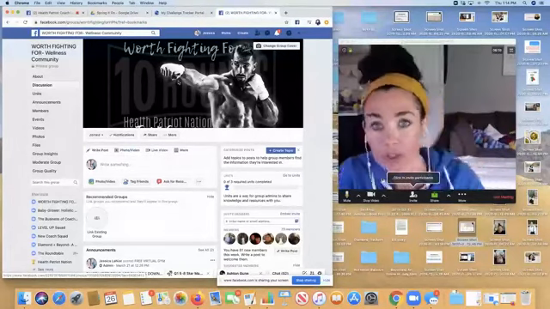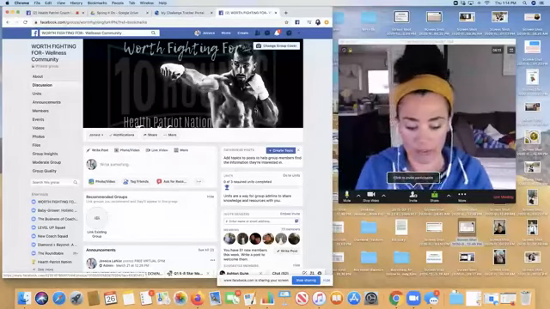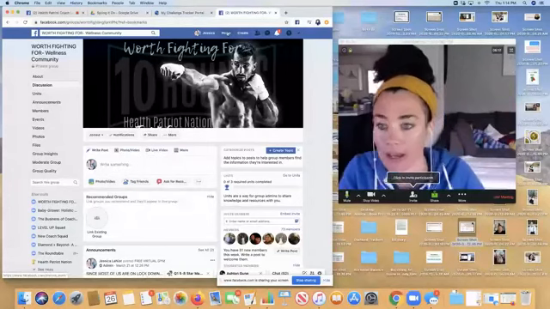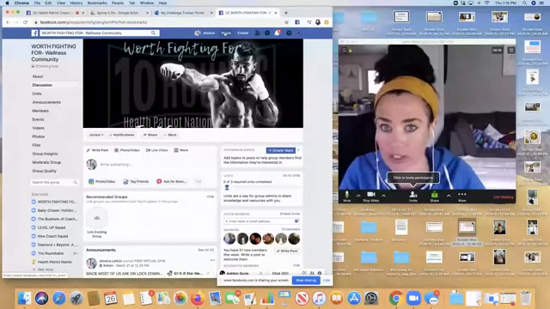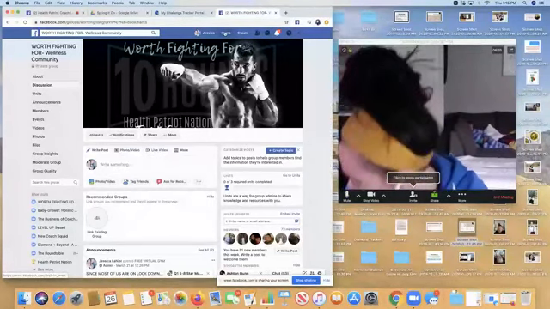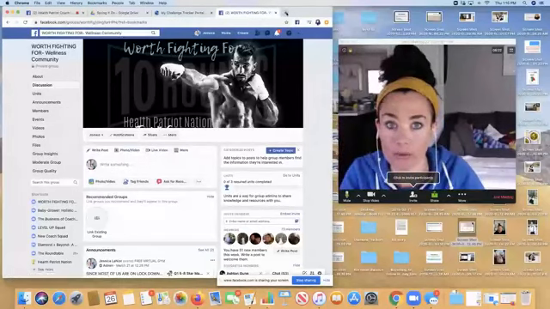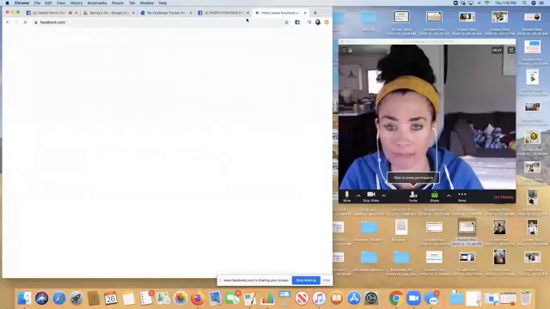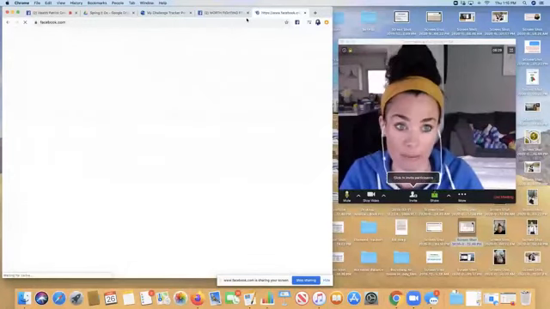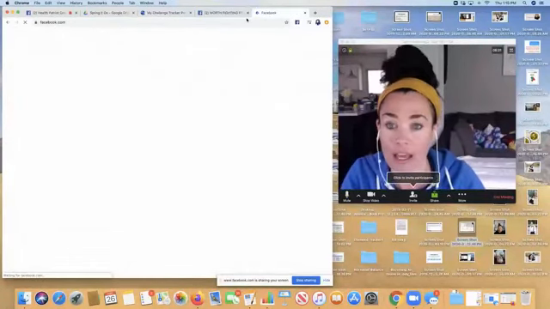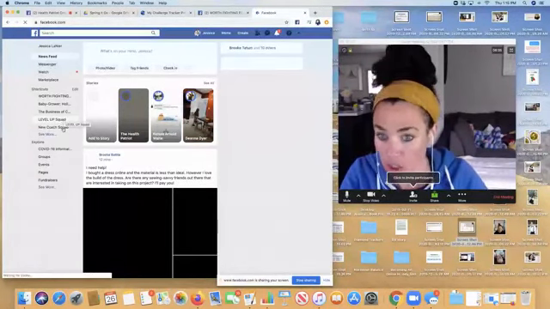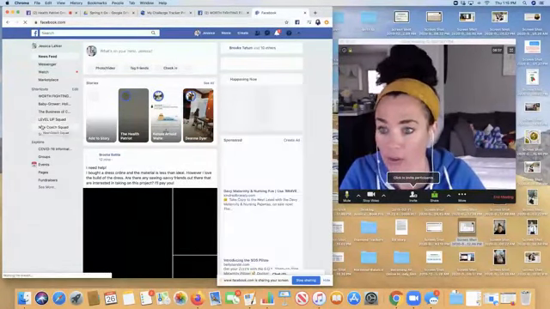So when you go to create a group on Facebook, it's actually really simple. Let's just create one really quick. I'll show you, and then I'll go back to the one that I have set up, because Facebook's come a long way in creating groups, and there are some really cool assets. So we're going to go to groups.